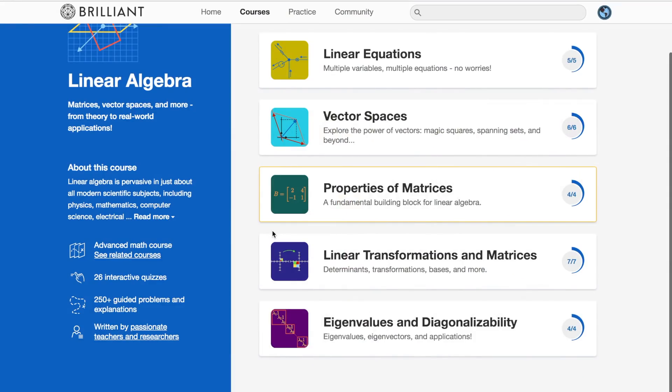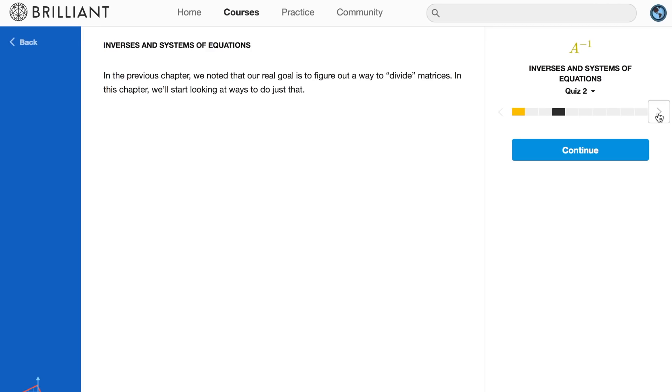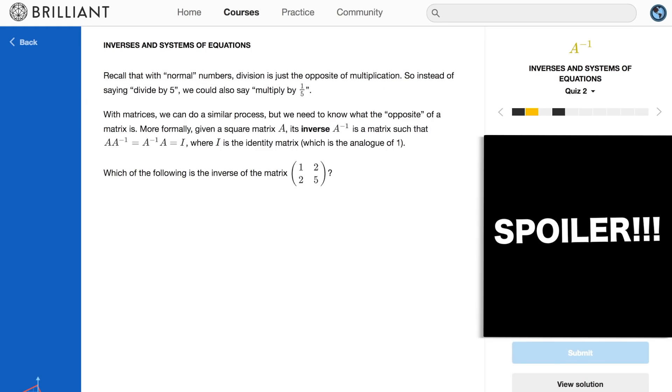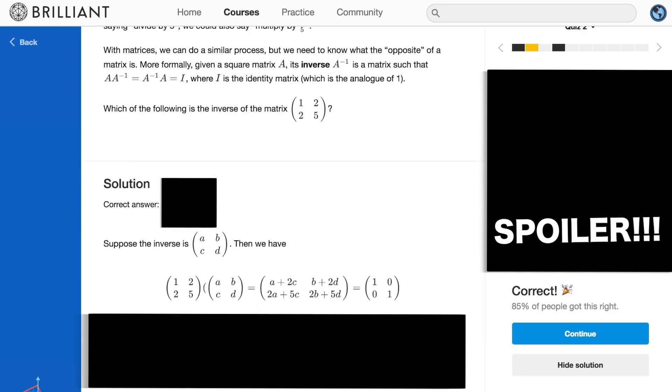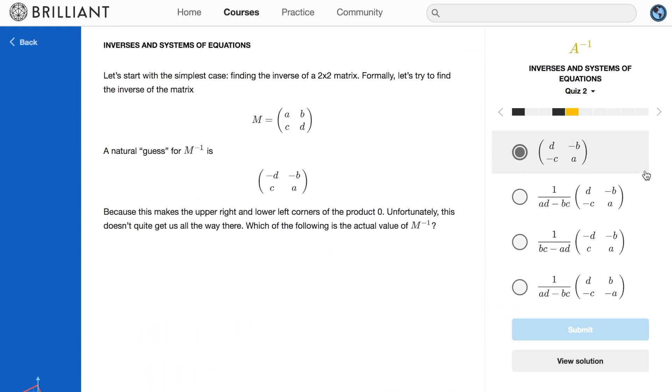As you will have noticed, the first question is from brilliant.org. What I like about questions from there is that they don't just give you a formula and then ask you questions where you plug numbers into that formula. That's what I found a lot of high school and early university textbooks do, and it's annoying because that doesn't teach you anything. Instead, they get you to do examples like this one, and then understand the principle yourself, and then in the next few questions, lead you to finding the general solution on your own.